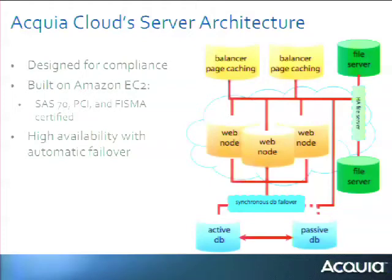This is a high-level architecture diagram of the Acquia Cloud. I'm not going to spend a lot of time on it here. Some of it's very conventional for high availability architectures. Some of it is our own special sauce, but we have information on our website. There's also Barry Jaspin did a good presentation on it a couple years ago in the San Francisco DrupalCon. But essentially, as you know, we're built on the Amazon Web Services EC2 cloud, and they've taken care of that first level of certification, FISMA SAS 70. And then what we've added is infrastructure to make sure it works in a high availability configuration.